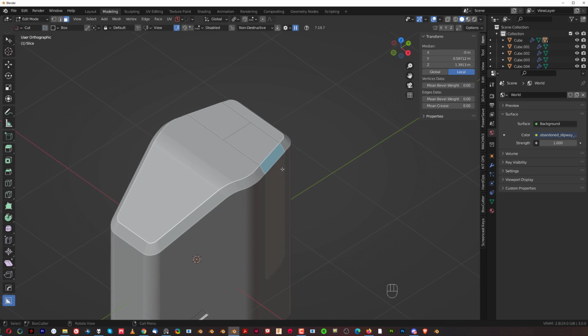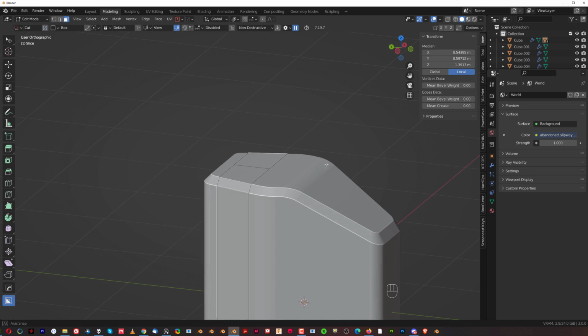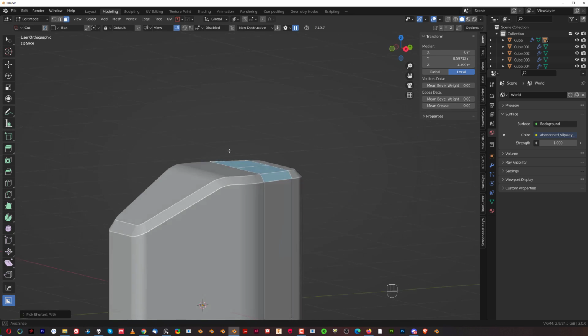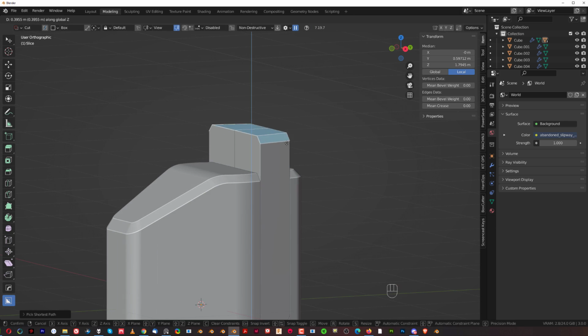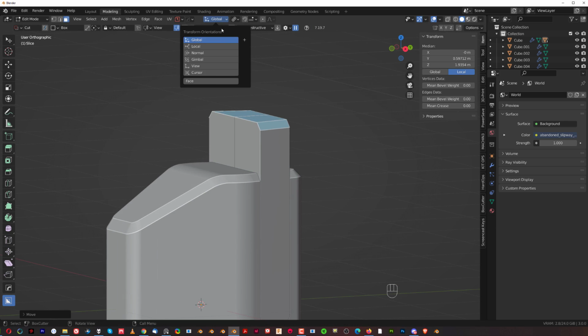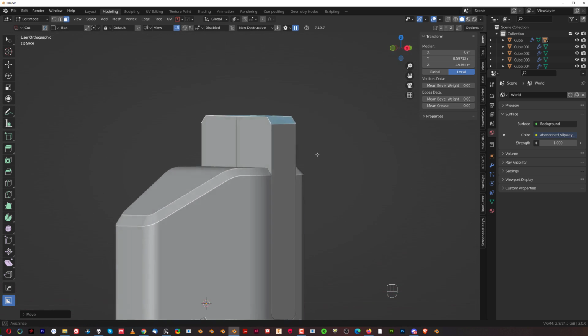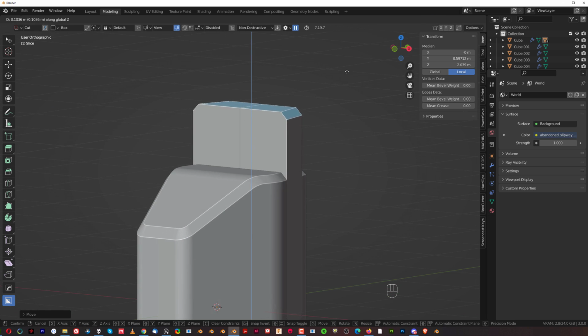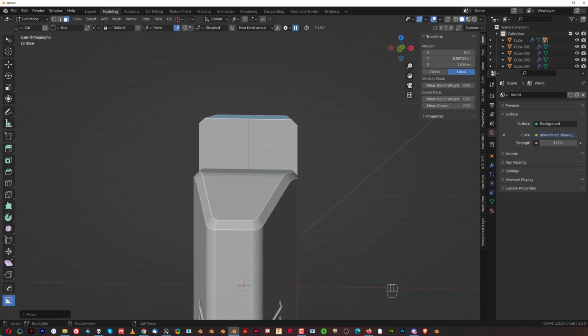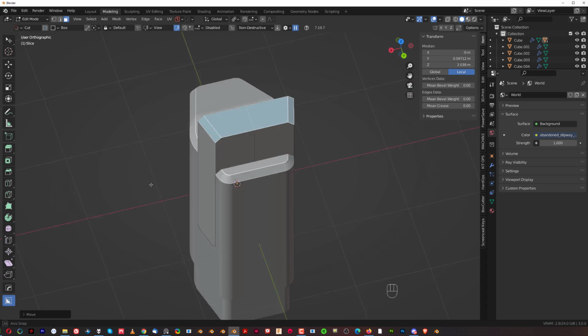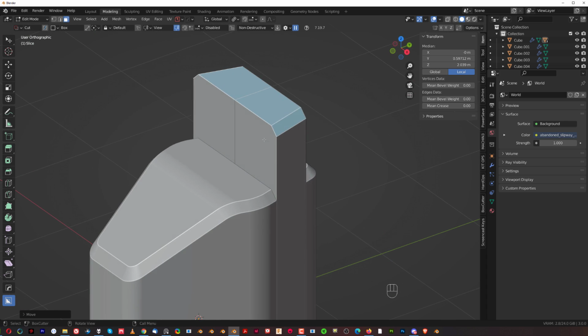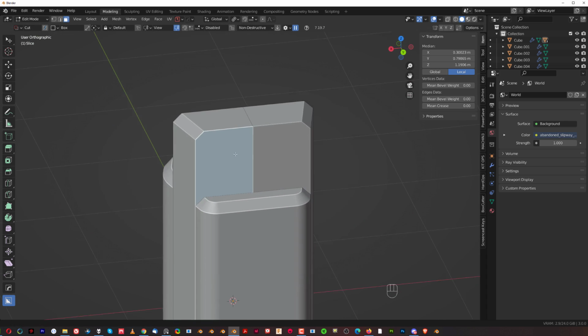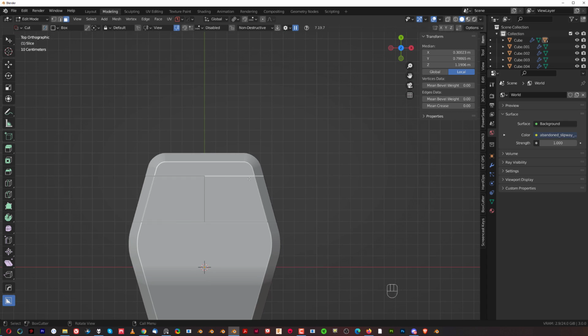So we got that, and now we need to fix this handle here. So let's go to edit mode, select this one and control click up to here and G Z, and let's move it up. And don't forget to switch here from local back to global because otherwise it will not work. And let's move it a little bit higher. And what I want to do is create kind of like a handle here. But now if I want to cut this through and I want to maintain an even thickness, it's going to be a bit difficult because you see that this one is tapering.